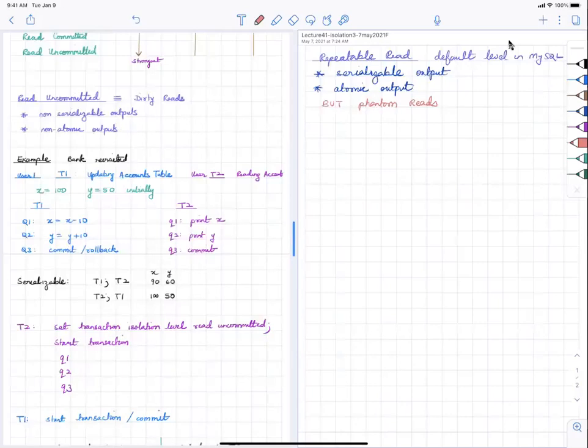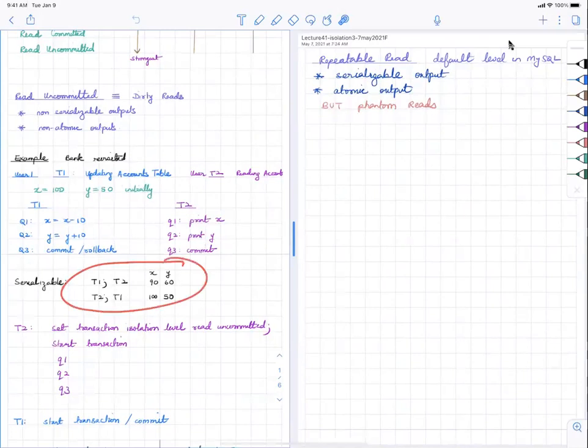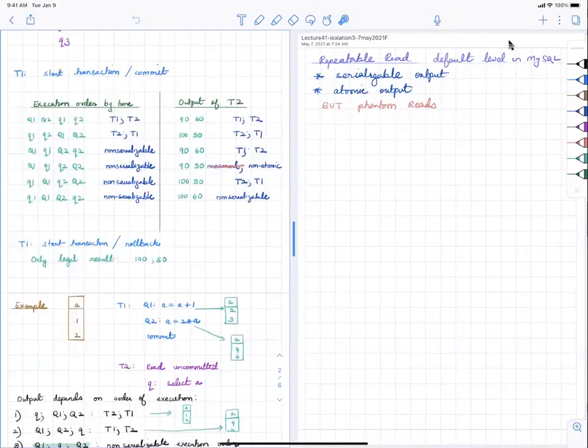The only two legal outputs were 90 and 60 after the transfer is complete, or 150 before the transfer is complete. Those are the only two where the output looks serializable. Let's look at repeatable read and see what happens.